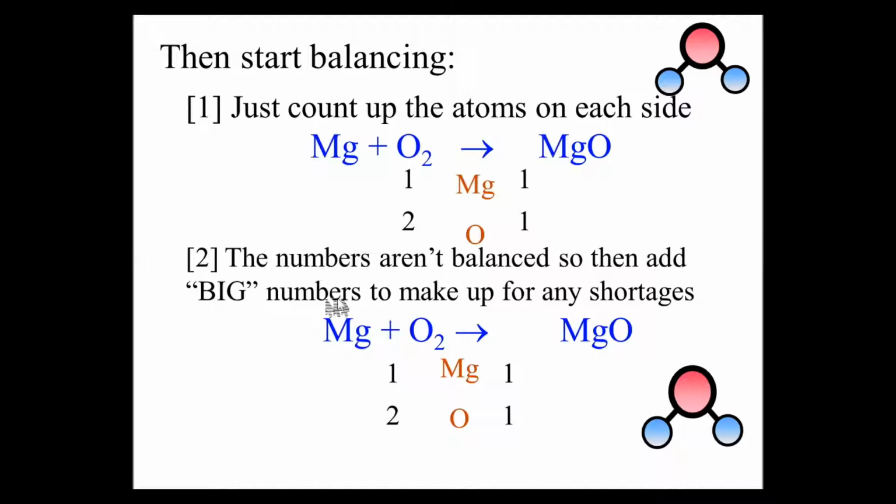And what we want to do is say to ourselves, okay, so right now we have 2 O's on the left and only 1 O on the right. So what times 1 equals 2? And of course you would say 2, right? So you're going to put a 2 in front of this whole thing, okay? And then you're going to need to adjust the totals accordingly. So if I put a 2 in front of this whole thing, that means I'm going to have 2 magnesium and 2 oxygens, okay?